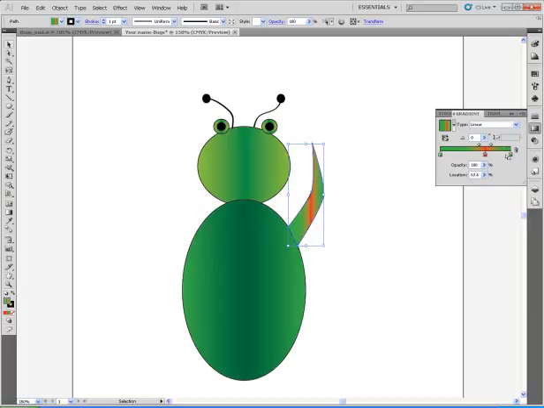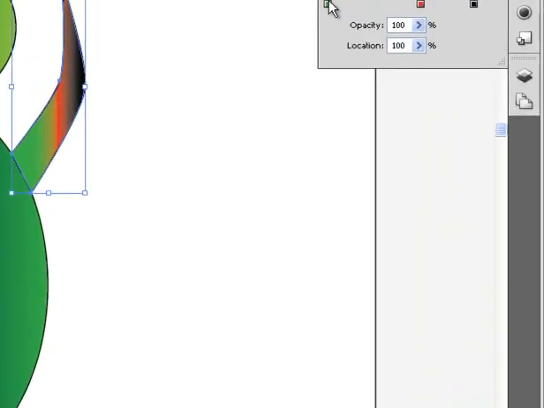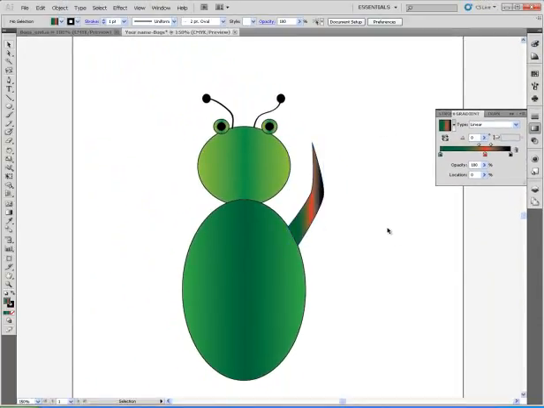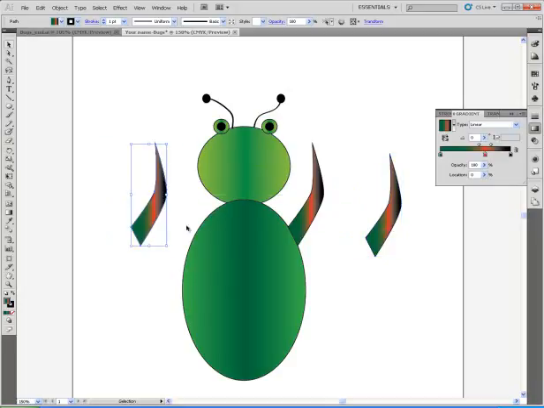Now we're going to go ahead and have some black in here. We'll add the black. And the other part of the green, we'll make it a darker green. There we go. That'll be the leg. Now, to get the second leg, we don't have to redraw it. We'll simply use our Alt key. Select the area, Alt key. We'll make another one. We'll make a third one. And we'll make a fourth one for right now.